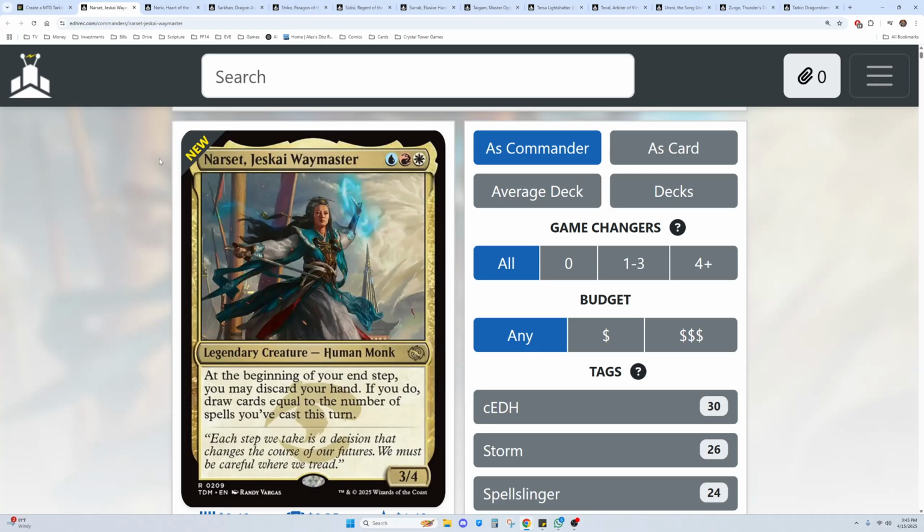So this is the new Narset, Jeskai Waymaster. She costs 3. She's cheap, 3/4. It's okay. At the beginning of your end step, you may discard your hand. If you do, draw cards equal to the number of spells you cast this turn. Okay, this is janky. Janky, gimmicky. It's a cheap card with okay stats.